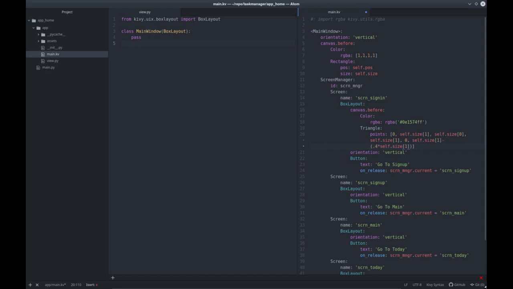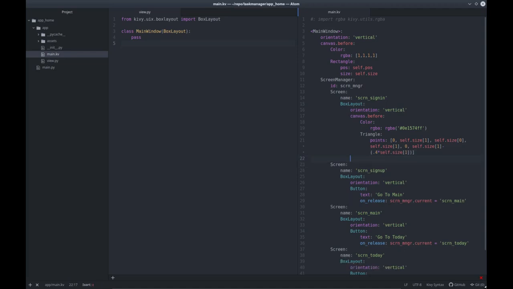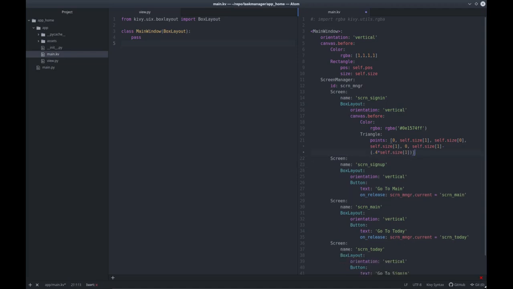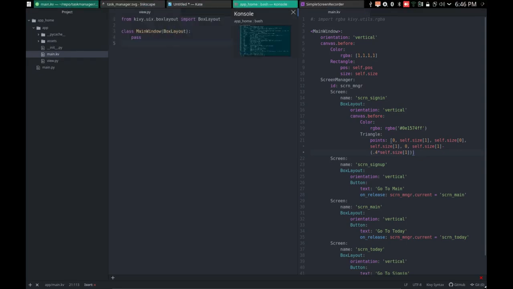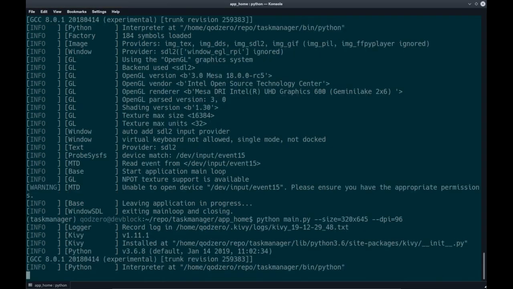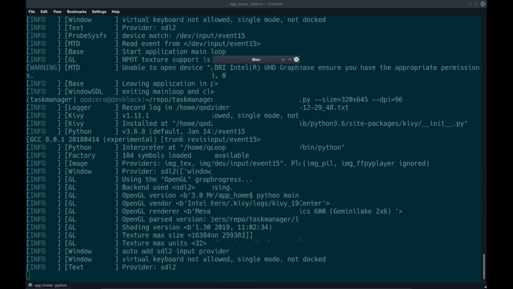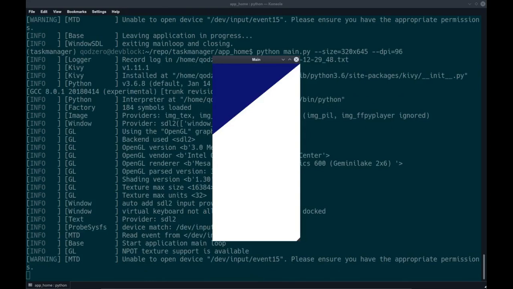Let's just Control S, and just to organize our code, I'm actually just going to move this orientation to the top there. All right. So Control S to save this. And so that we can see how this looks, let's go ahead and remove this button, okay, because it covers the whole box layout. So Control S to save. Now let's go back to our terminal, which is right there, and let's run this and hopefully everything works great. All right, so run that, and there you have it, our nice triangle, okay?